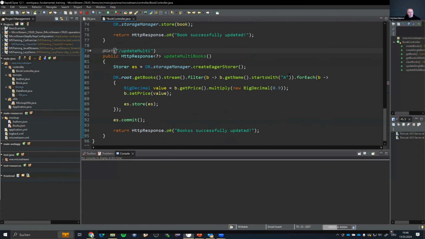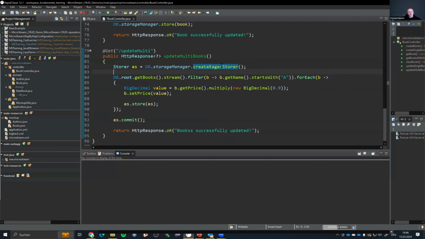Book successfully updated. And here comes a special thing. Maybe you remember, I talked about that. There are possibilities to store in a traversal way, I would say. You will be able to create an eager storer or a lazy storer.